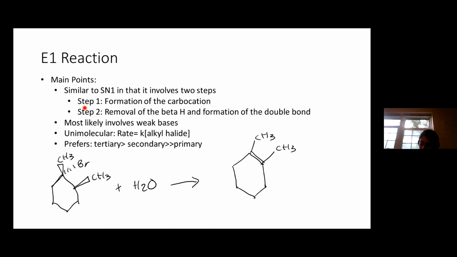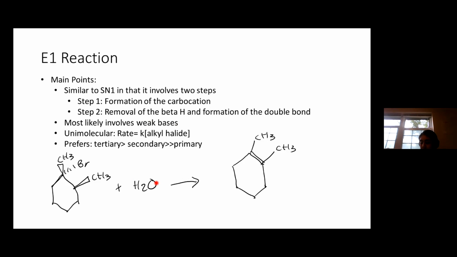Again, similarly to SN1 reactions, which we talked about involve weak nucleophiles, E1 involves weak bases. And notice how this is base, not nucleophile. We know that nucleophiles and bases are similar, but they're still separate. In this case, we're focusing on basicity, because that base is the one that removes the H. We know bases accept hydrogens or protons. So E1 involves weak bases, such that in this reaction right here, H2O is a weak base.